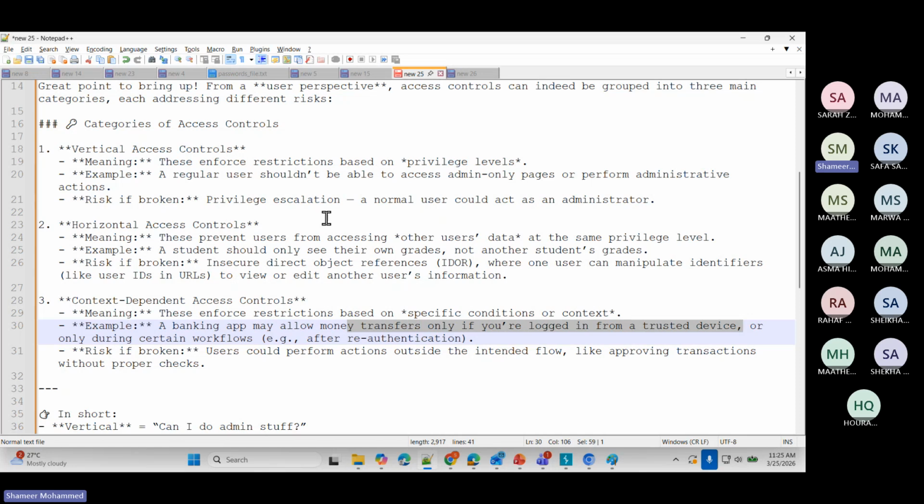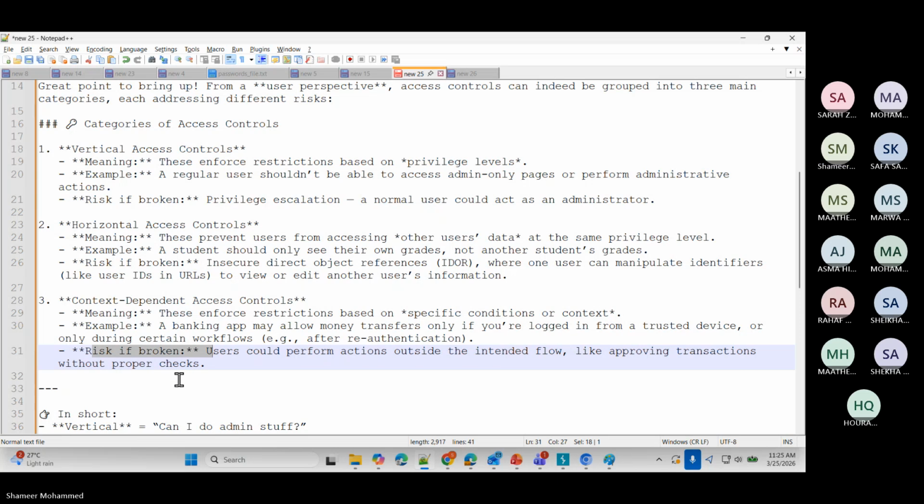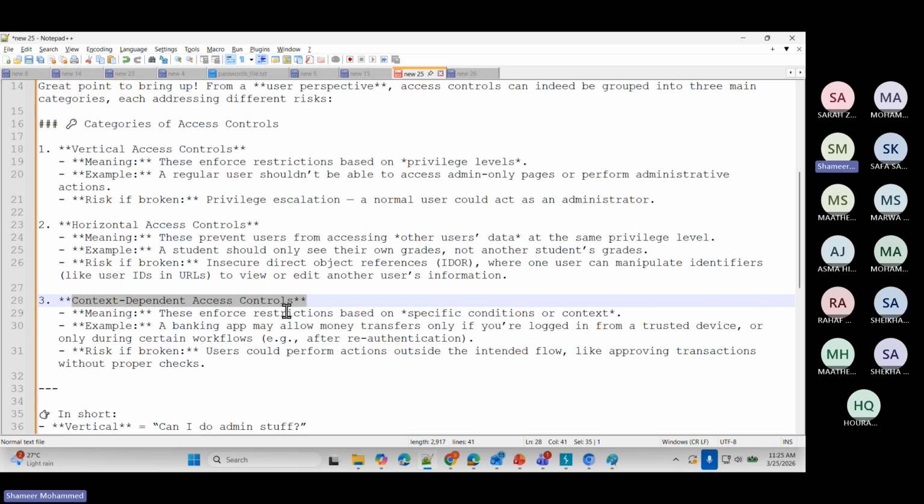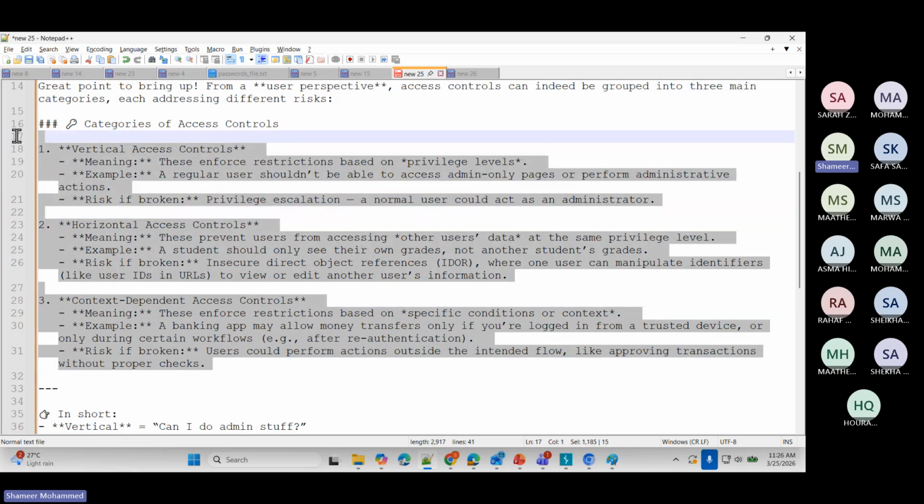If you are using an untrusted device or untrusted mode to log in, you are not able to send the money. If you are sending money through an untrusted device, it means broken access is there. So this is called context dependent access control. So three types of access controls are there. What are they? Vertical access control, horizontal access control, and context dependent access control.